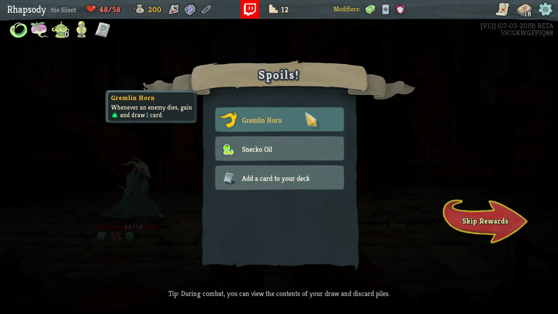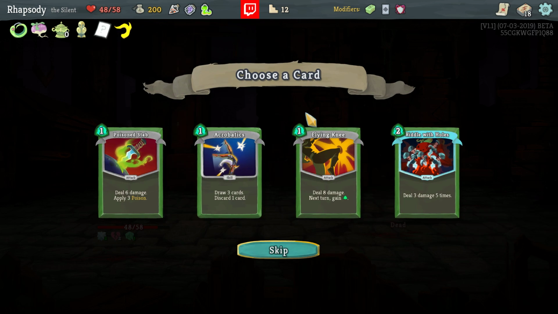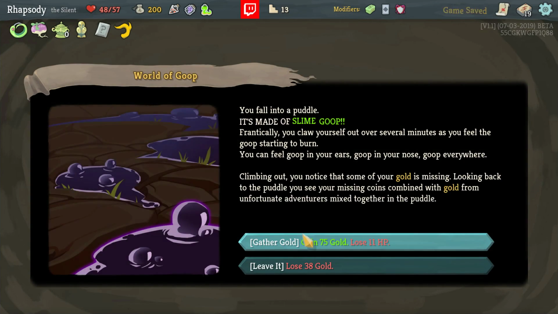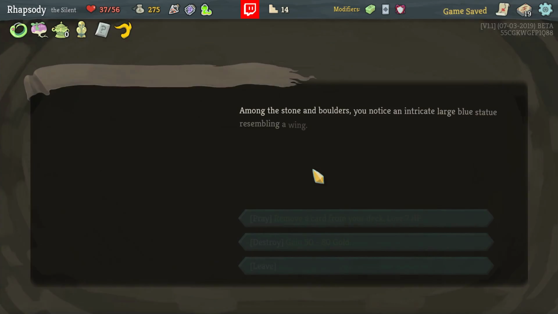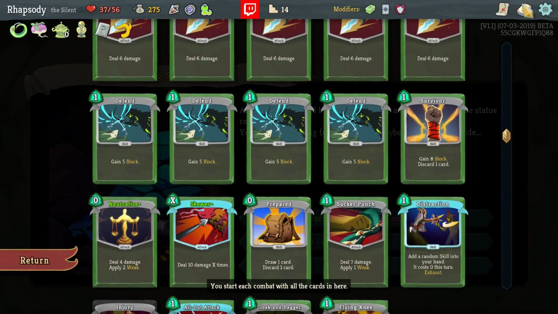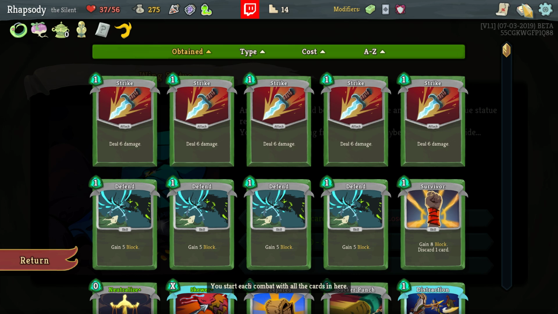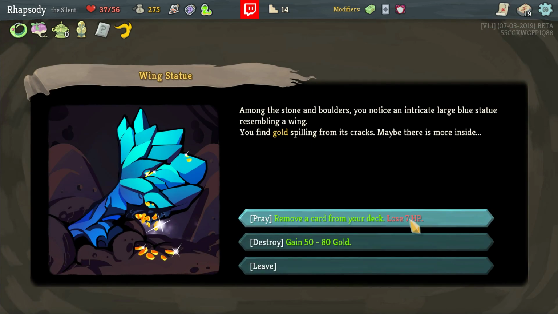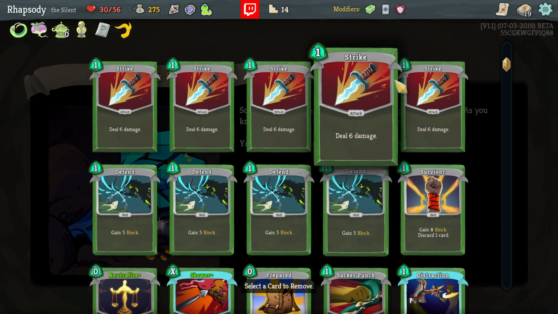Gremlin Horn, whenever the enemy dies, gain an energy and draw a card, as well as, I guess, Flying Knee? I'll take the money. Remove a card from the deck or take more money. I don't want to remove the curse, but I do only have 1 curse in the deck at this point, so curse's bonus is looking more and more unlikely. Let's just remove a bad strike.